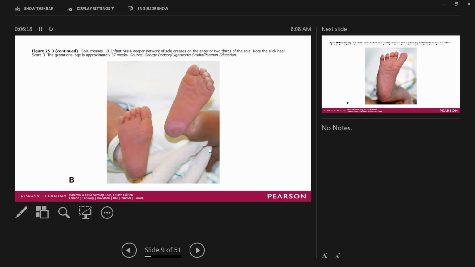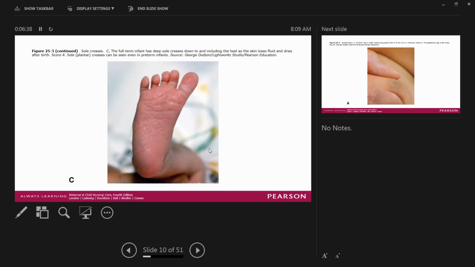This baby has a little more creases, they're a little deeper, they're a little more defined. So this baby will have a little better score, but even still, we have some smoothness, like we have these deep creases here up on the balls of the foot, but not so much going on in the lower part of the foot. Compared to this one where you can see creases pretty well throughout this foot, this is a more term baby.